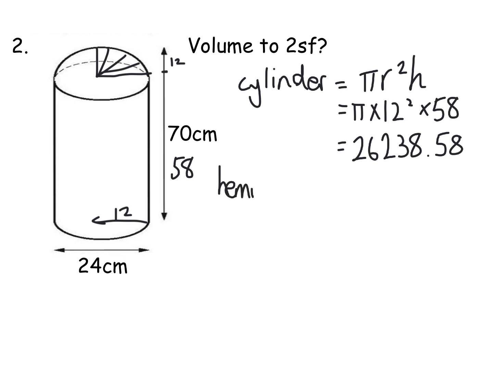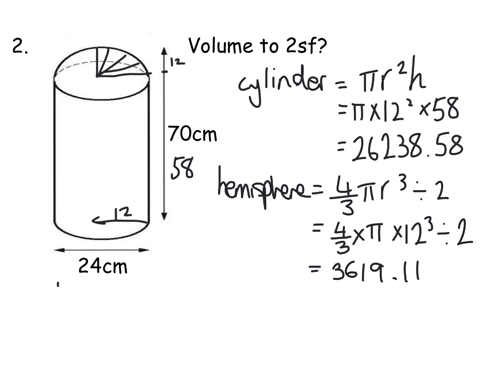Next, I'm going to do the hemisphere. A hemisphere is 4 thirds pi r cubed. And then I stick on a divide by two because it's a half one. Quite often in exams, a mistake made in volume questions is forgetting to do the half. Or not writing down the formula correctly or not cubing it, squaring it by accident instead. So we've got 4 divided by 3 times pi times radius was 12 cubed and then dividing it by 2. Type that all in one go. And you get an answer of 3,619.11 to two decimal places. So your total volume is the two of these added together.